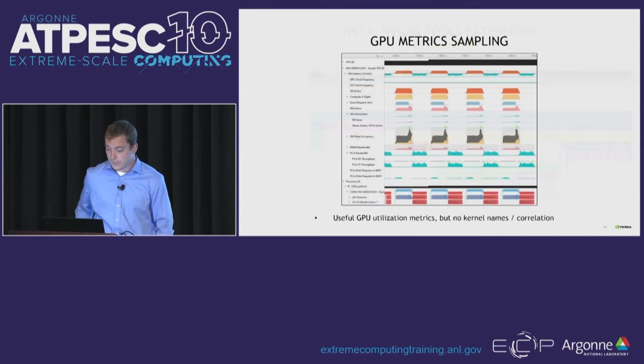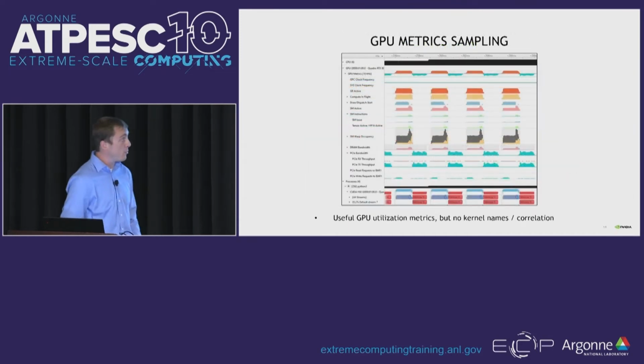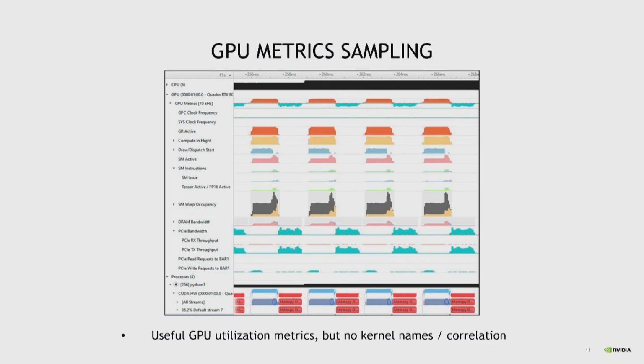Another thing that I should point out is while I said you don't get a ton of detailed information about what's happening in the kernel itself and that kind of correlation to individual GPU kernels in Nsight systems, you do get a little bit of GPU metric sampling, right? So if anyone's ever, by any chance, used NVIDIA SMI and really got in the weeds with that, maybe used DCGM, or Data Center GPU Manager, that can take a lot of metric samples. That's what this is basically doing.